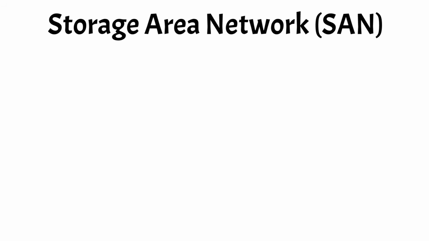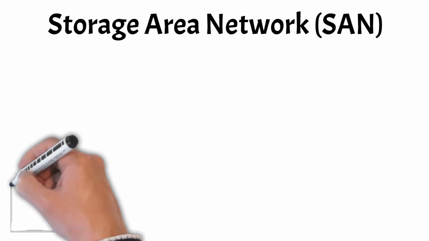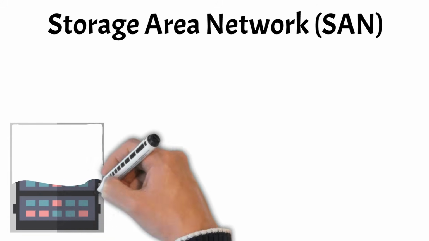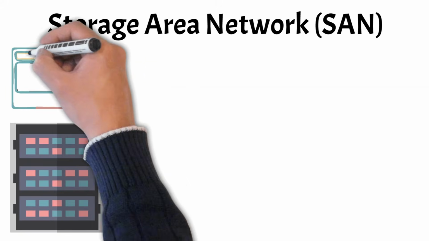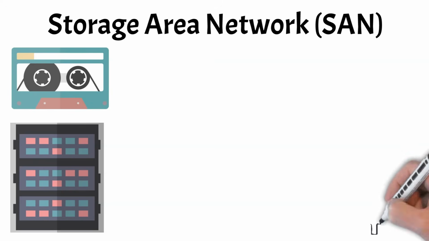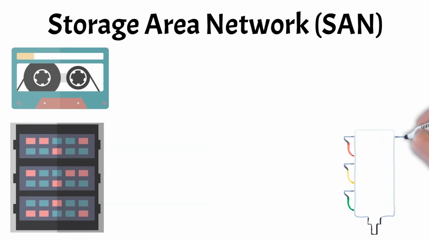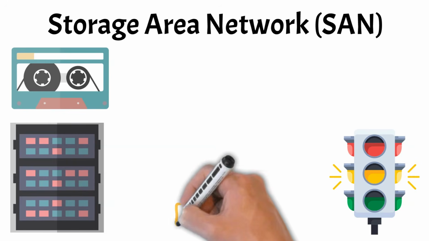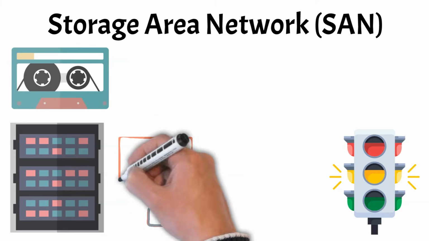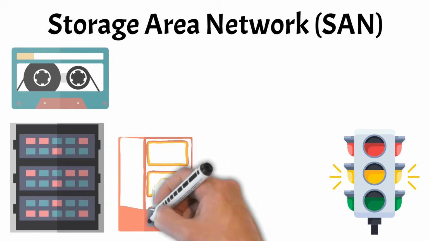Now let's shift our focus to a more specialized type of network, the Storage Area Network, or SAN. A SAN is a high-speed network designed to connect servers to storage devices, such as disk arrays or tape libraries. Unlike traditional networks, which handle multiple types of data traffic, SANs are dedicated solely to storage operations, providing faster and more reliable access to large volumes of data.